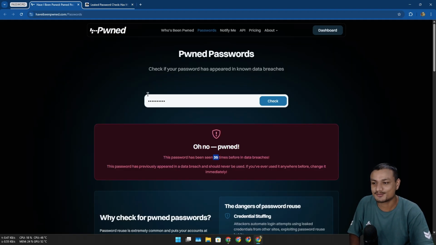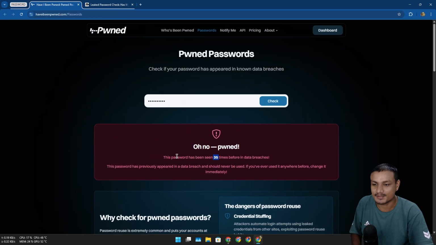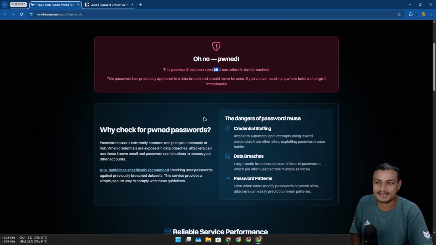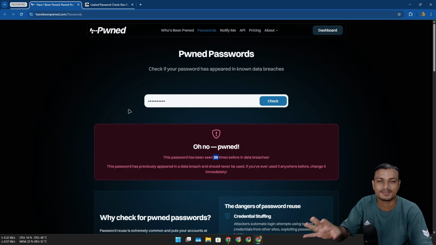But again, the other password, which I still can't show you because I still have it in some of my accounts, is kind of scary. This is a password that I thought nobody is gonna use. It's short and simple, and it's easy to remember. It's made out of English words. I can't tell you guys, but it looks like this password has been leaked. Basically, I can't use this password. This is a password which I use on almost all the new things I do or create, because it's pretty normal and I have it in my mind. But I guess I'll need to find a stronger and better password for my day-to-day use.